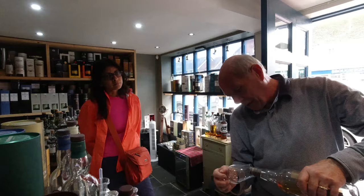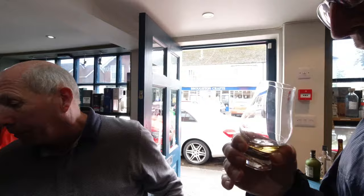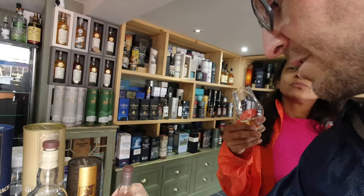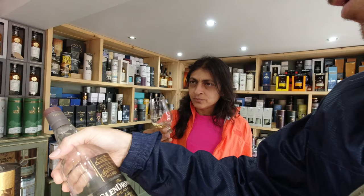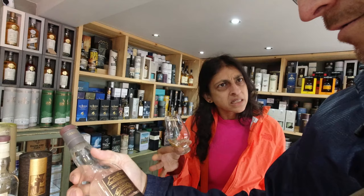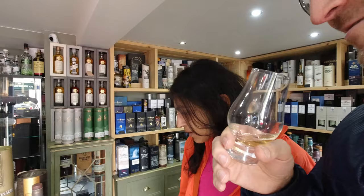Is it actually peated barley? Sharing a glass? Oh yeah, and it's a tiny bit. That's good. Is it? It's an Aberdeen peat, so it's a lot gentler. It is peated barley. It's not just a peated barrel. No. It still smells like Glendronach. But it's in a bourbon cask, so that helps. Okay. Then I'm wrong. It's not a normal sherry Glendronach, sherry or Oloroso. That's in a bourbon cask. So that's why it's a much lighter colour. But it has a finish in sherry, yeah. But it's predominantly a bourbon cask. About 10 years. It's no age statement, so I presume it's 10 years or something. It's sherry and peat but not that much sherry, not compared to the 18. That one. Yeah, we have one at home.